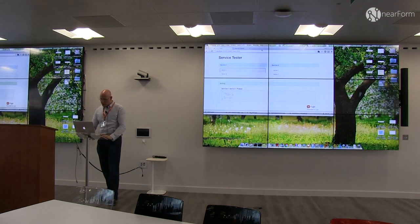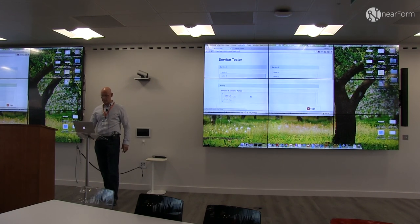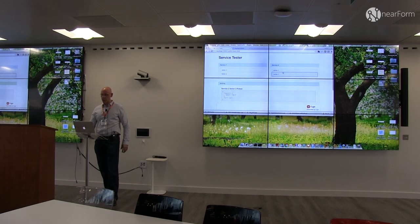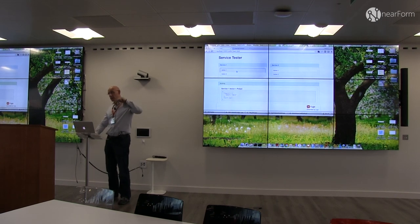And if I now just run over here to my browser, I can reload this page. This is the front end that's just been generated, and if I hit each of these, I'm essentially just testing each of those action points. Right? So it's making a call through my API, hitting the service, and getting a response.